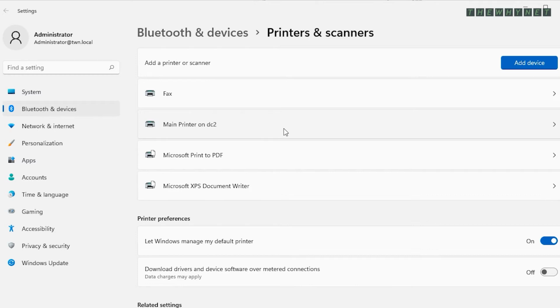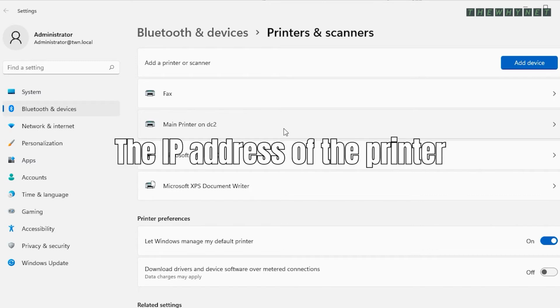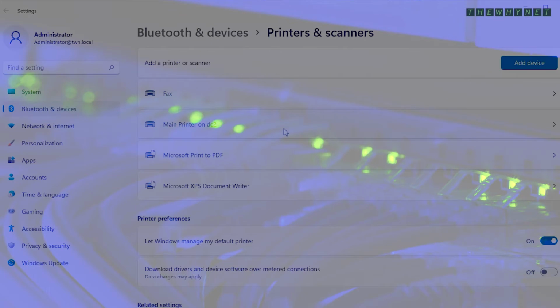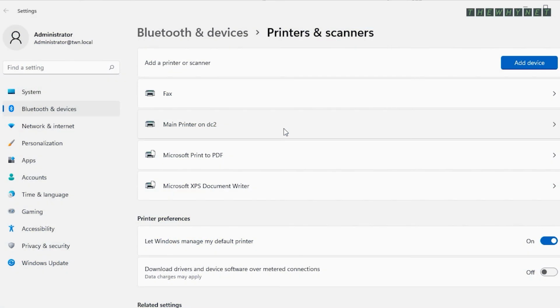To successfully implement this method, you need to know the IP address of the printer. In most cases, using this information, you could install the printer directly on your computer, bypassing the network server. There are multiple reasons to install the printer directly. One example is if a specific computer has errors while installing the printer through the server. A more direct approach would be advised until you find a more permanent solution.